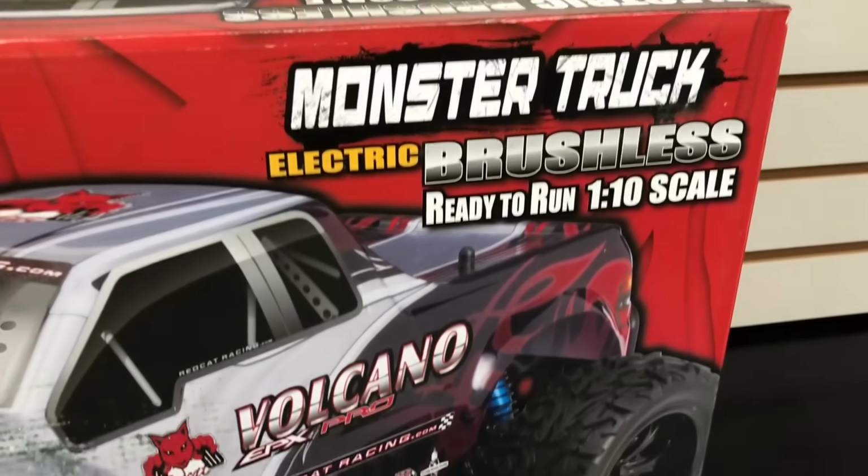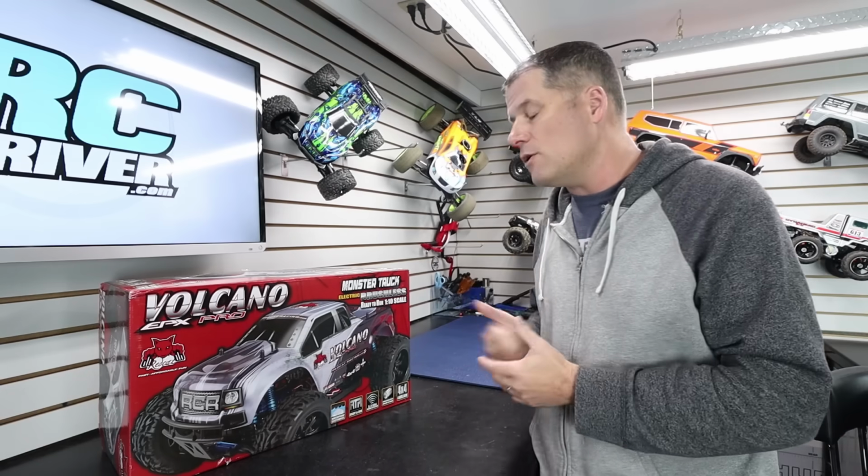And after having a great time with the Redcat Racing Gen 8 Scout, I'm like, this has got to be a good fit. So I reached out to the guys at Redcat and asked for a vehicle to review. And actually, they sent a number of vehicles for us to review, so you're going to see a lot more Redcat on the channel coming up very soon.